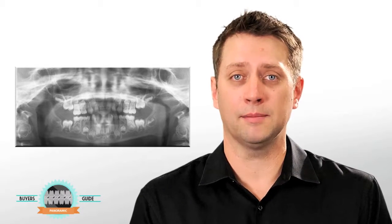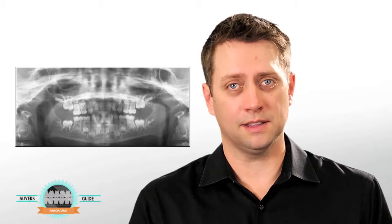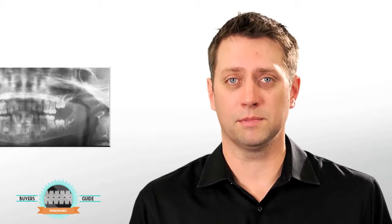A lot of orthodontists and pediatricians are also recommending that if you have patients between 6 and 8, all those patients need a panoramic image. This is when we start treatment planning for ortho to know, are all the teeth there, for example, or is there any other pathology? Another thing to consider is that it saves time.